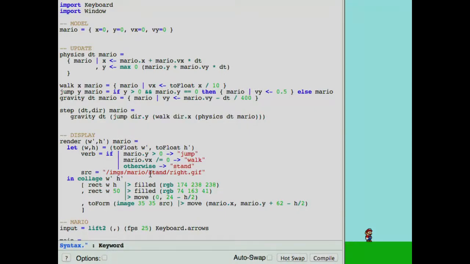And due to careful GIF construction, we can just add this in. And okay, so when we jump, he's actually, woohoo. And when we walk, you can see him at a very brisk pace. When he walks backwards, moonwalk. Okay.